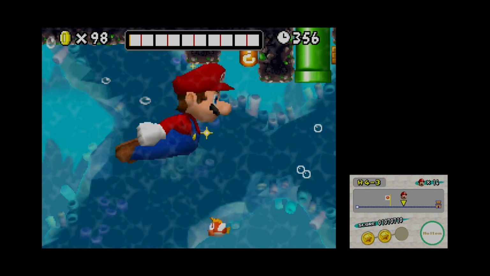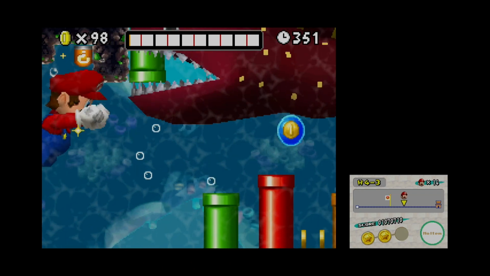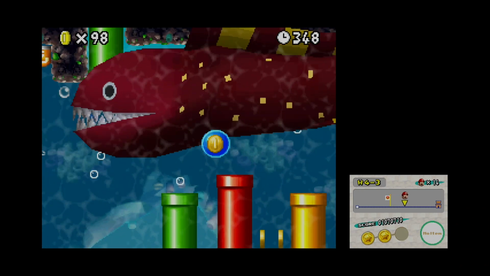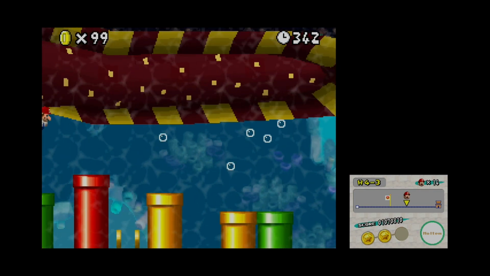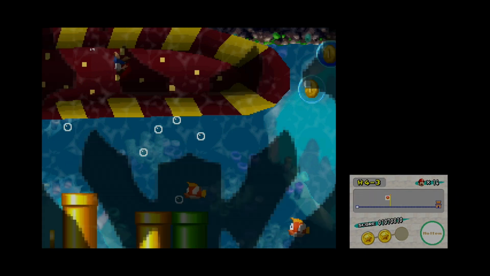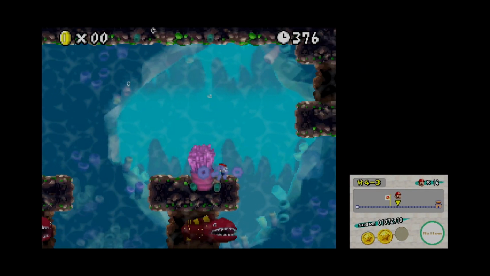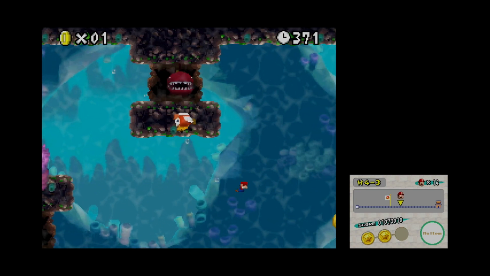Alright, guys, look at this. So we can use it underwater, we just gotta be careful. Can we hit you? Oh, we can't. We're gonna get squished! Oh, I missed it again. And I wasted it. Alright, you know what? Just eat me already. Alright, guys. Third time's a charm. We're not gonna miss this time.